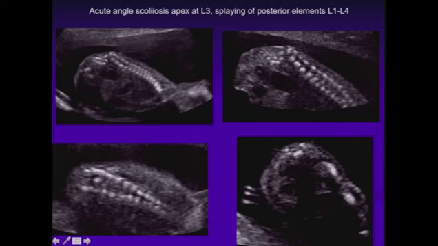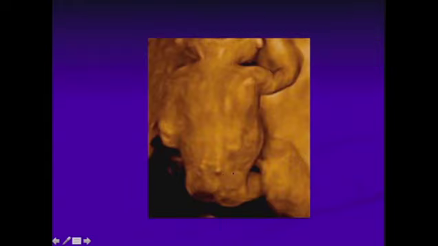That will make you think of a neural tube defect. But we didn't see any sac here. Now, not all neural tube defects need to have a sac. And you can clearly see here that these bones are extending right out to the skin on this 3D reconstruction. And this was indeed a neural tube defect.